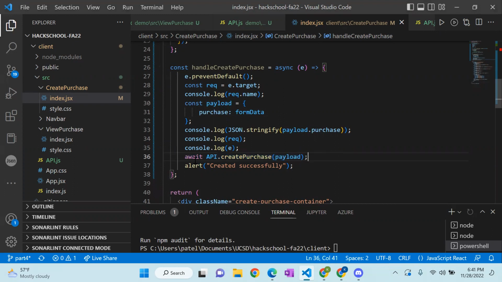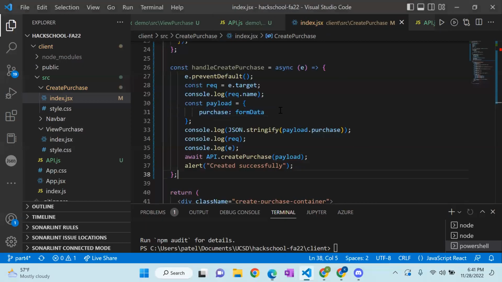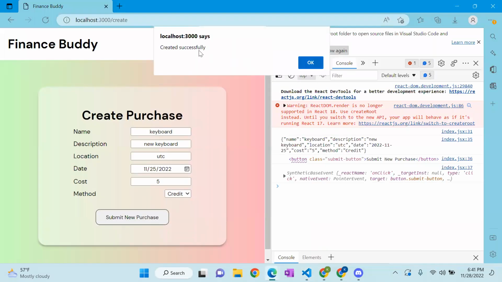That's why, because if it didn't wait, then it would just give you this "created successfully" before even finishing it. So you want to wait, and since you're using await, it's an asynchronous function, if you remember asynchronous functions from our JavaScript workshop. And lastly, you want to give the alert that it was created successfully after you know for sure it was sent to the APIs. And that's why once it's done, it gives you that message: created successfully.